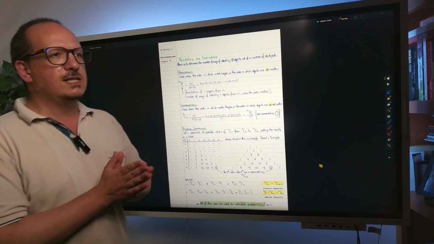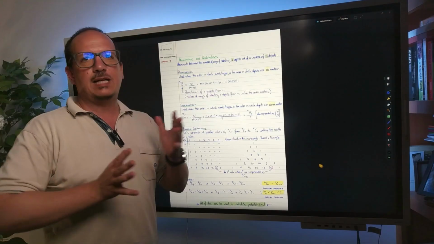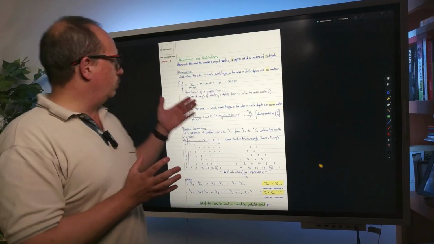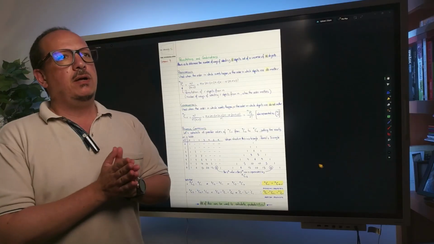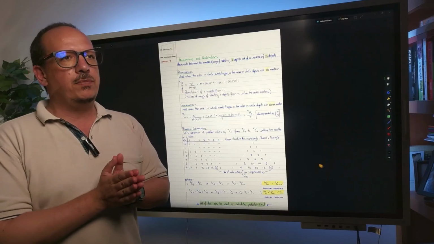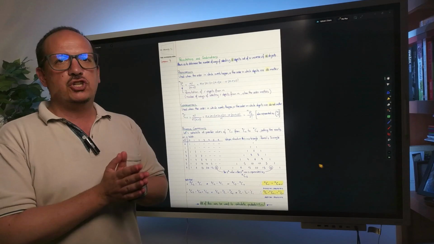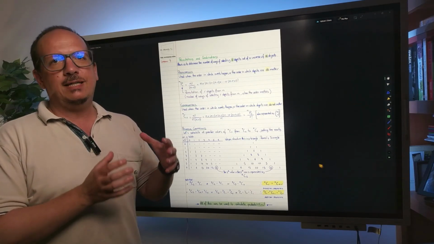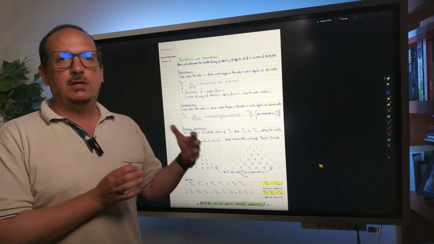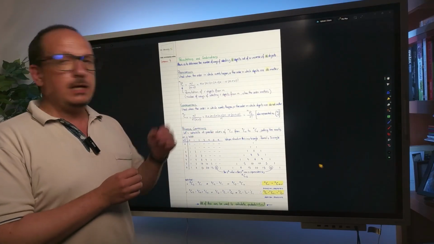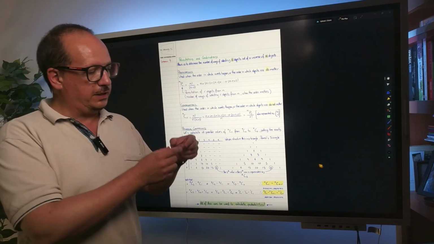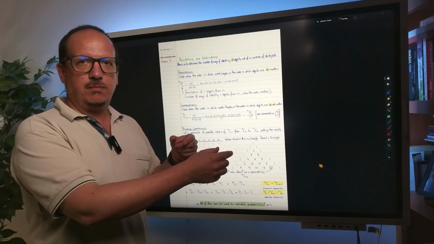I'm going to use the example of two different types of lottery games to illustrate one and the other. Let's say that you need to calculate the number of ways in which a lottery ticket number can come out. In this case, the order of the digits matters, right?